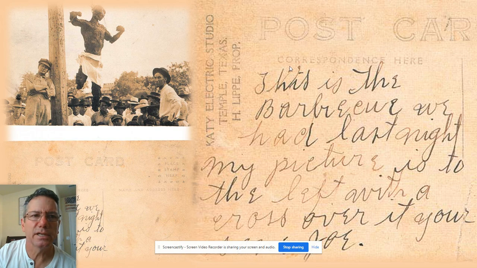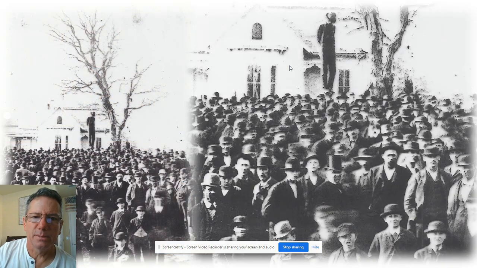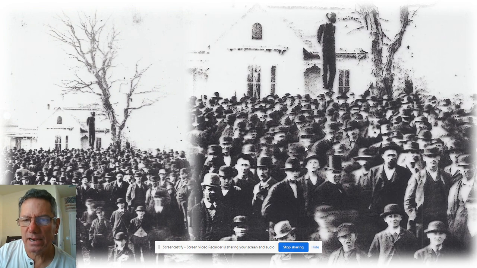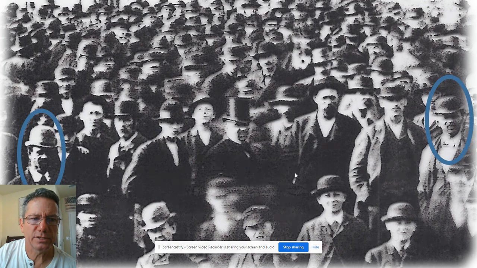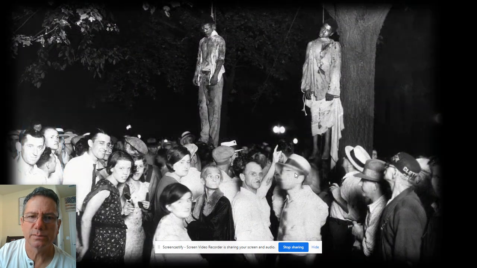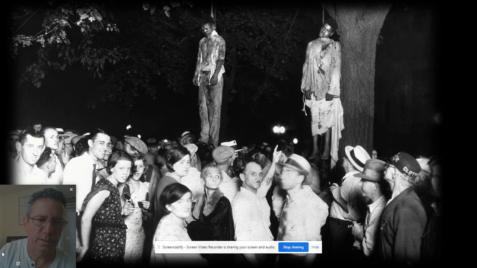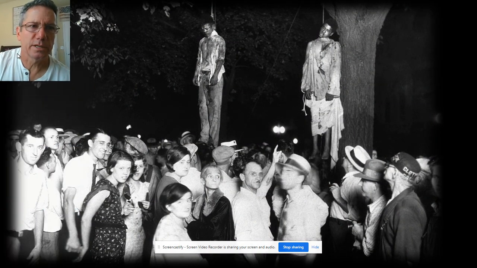Somebody raced to get this thing done so that they would have them for the following morning. Sometimes in the background, you'll actually see these hangings, and in the foreground, you're going to see African-American men who have actually been part of the thing and taking part in it, trying to prove in essence, I'm not one of those who's trying to challenge the system. This one to me is probably one of the most disturbing, second most disturbing.